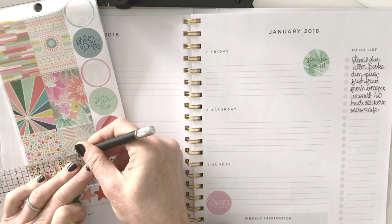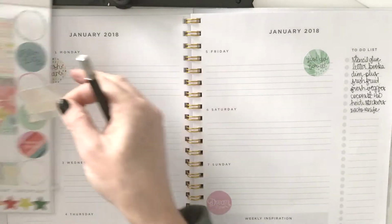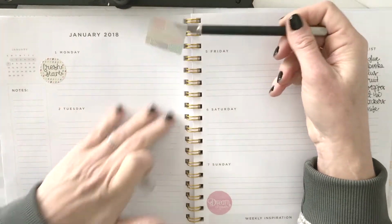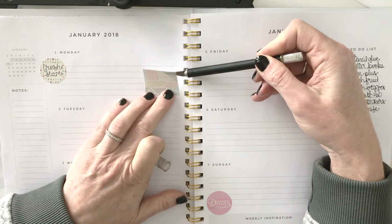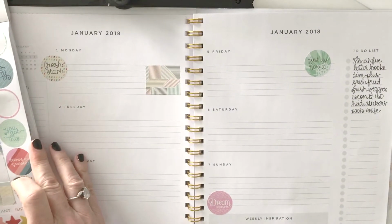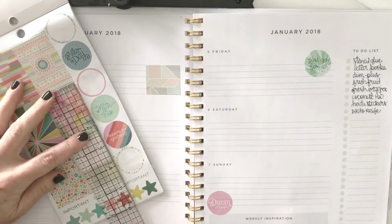These are really easy to trim with your knife. And I'll just use the knife to place it because that gives me a more accurate way to put it on the page. So here I'm just going to try to get it even, using the knife to place it on there. Looks good. So now I'll decide which other patterns I want to use, and I'll just measure them and continue on.